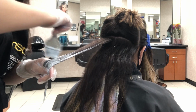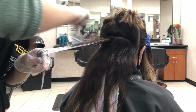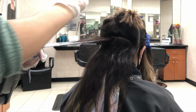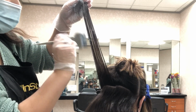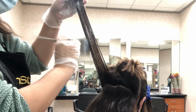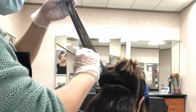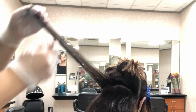That's why I usually only show me balayaging the right piece of hair, but I'm just trying to leave this part in so you can get an idea of me doing a slice of balayage on the left side of the head, and then in the next clip you'll see me doing the balayage on the right side. So it's kind of like a brick lay pattern at this moment. I have the one balayage slice at the nape and then the two sitting on top of each other, and then working up the head, it's going to be the two slices next to each other like the rest of the time.